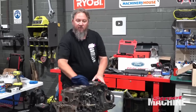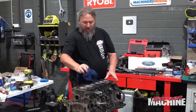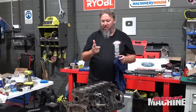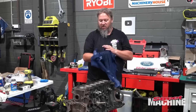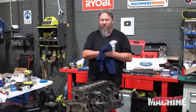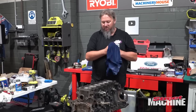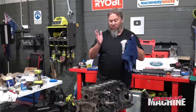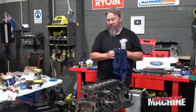So there we have it. Pistons, rods, crank, they're all in. Now, I can't do a lot more today because we've got to go get the head. The head is ready though. It's with Gerardo at G-Force Racing Solutions, so I've got to go pick it up off Gerardo. And I've got to drop this sump stuff off to Ray Haddad at Russell Oil Pans so he can do our oil pan side of things. But that is the core short block done, ready to go.